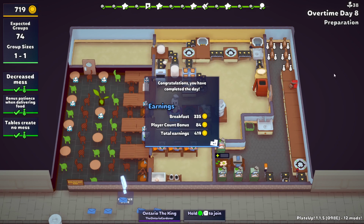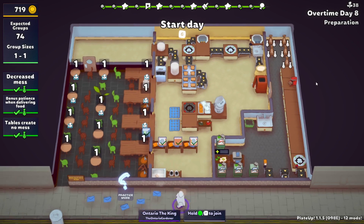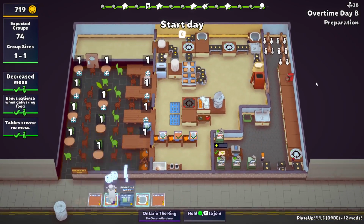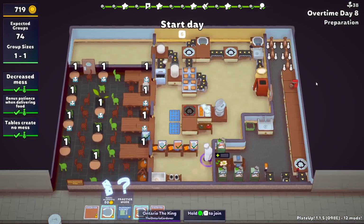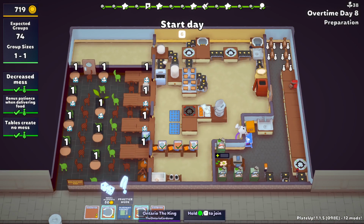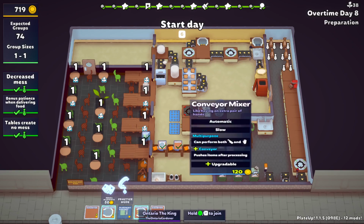All right, let's see what we got here. We got all these things that I thought. This is an upgraded item. So what I want to do here is we're just going to get rid of the phone. We're not using the phone at all. What bin is this? Before I take it out of here, this is going to be an expanded bin. I thought these are conveyor mixers.